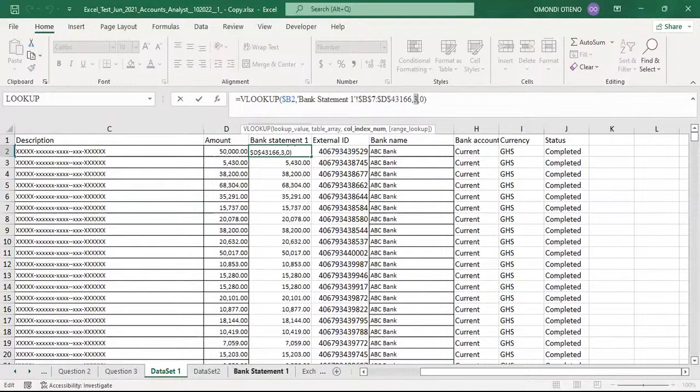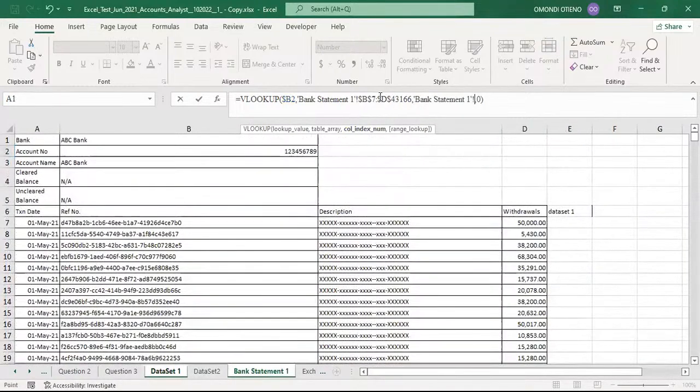This is what you have in your data. After the table array, you have bank statement, then you indicated 3 here. Is that true? No. Then there's something that you are missing there.